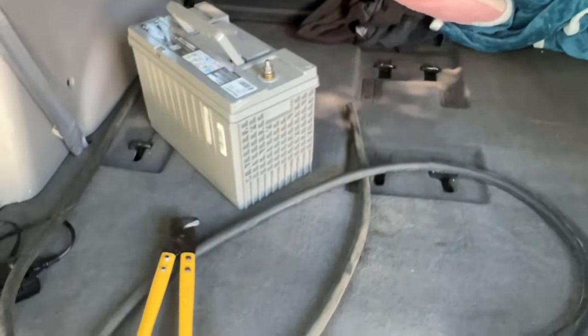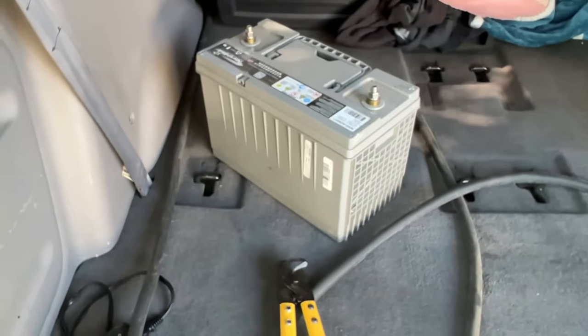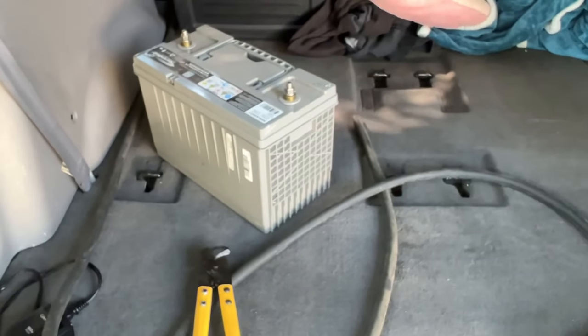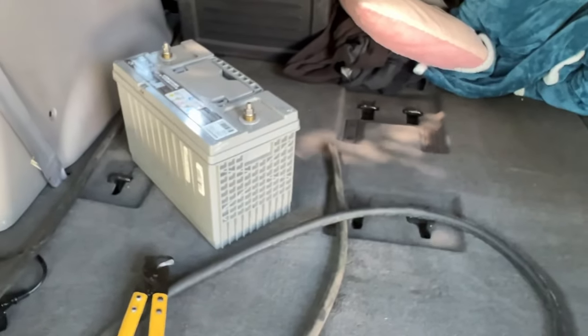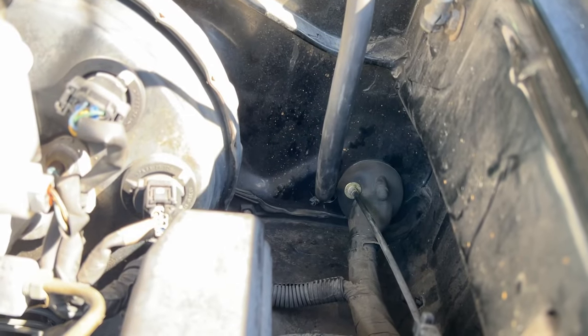This is my AGM North Star that I've had for about 4 years now, but it's still good, so I'll be using that one. And I do have a lithium ion one that I might replace it with later once this one gives out, so we'll see.